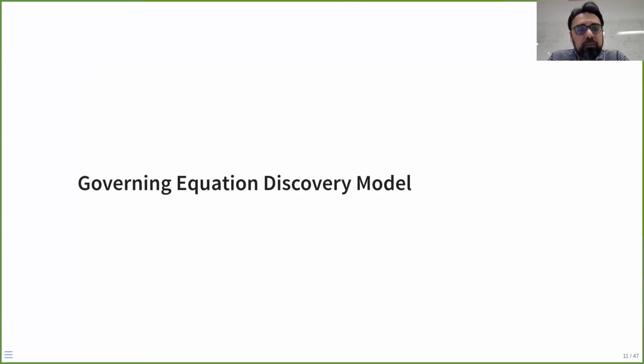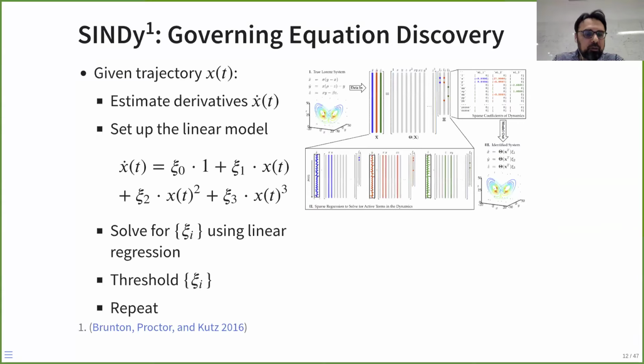Okay, so I will describe how you use this for governing equation discovery. Before that, I will describe one popular method. Maybe many of you already know this, but I'll describe it anyway. This is SINDy, the sparse identification of nonlinear dynamics, or sparse discovery of governing equations. The idea is that you're given some trajectory for which you'd want to discover the governing equation. This could be the Lorenz system, for instance.